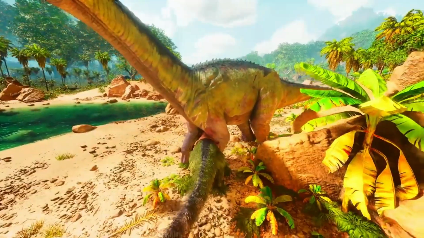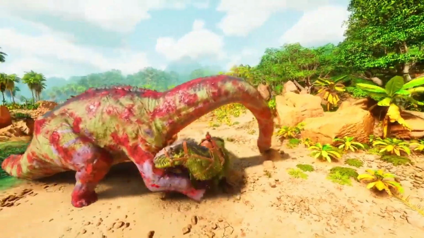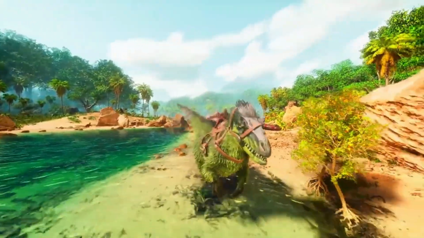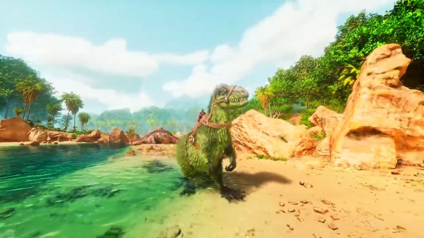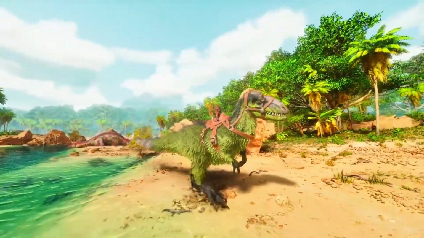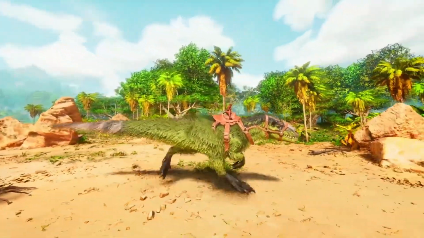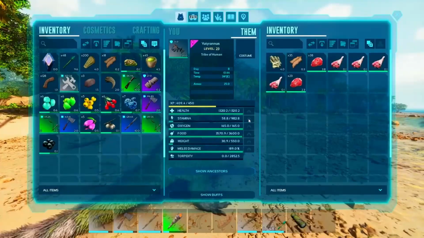The Spino is a great option as well, but I find the UT is the easiest option to tame out of those three, and you still got that courage roar and the fear roar, tons of mobility and a lot of damage dealing. They are just really great carnivores to run around the map with and use all across Ark. They are very sufficient for all of your big carnivore needs.